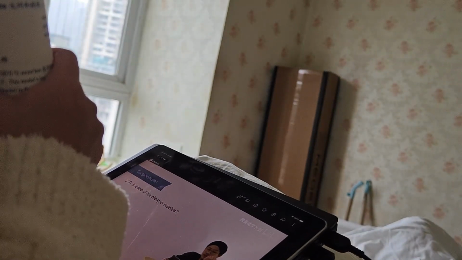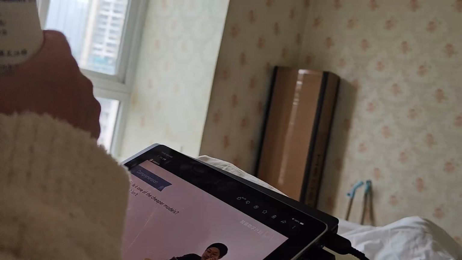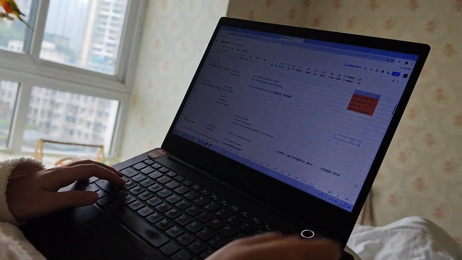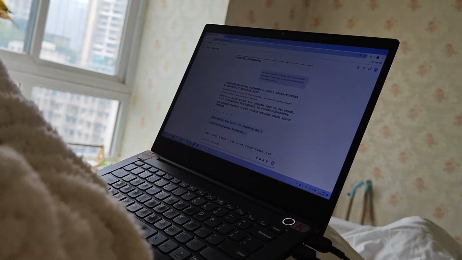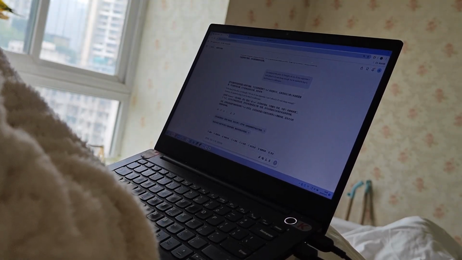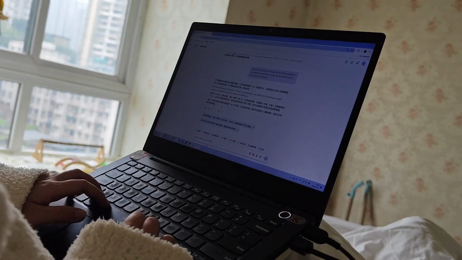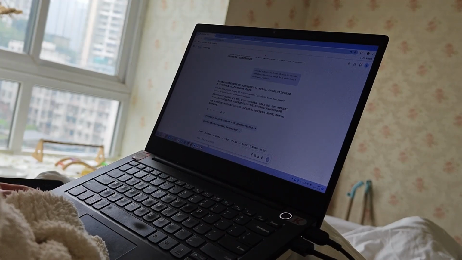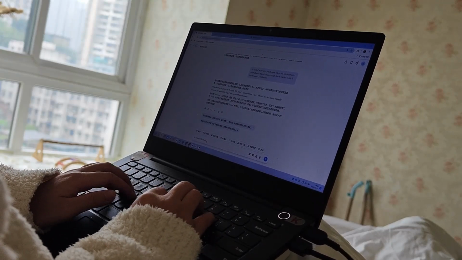Next one. Is it one of the cheaper models?